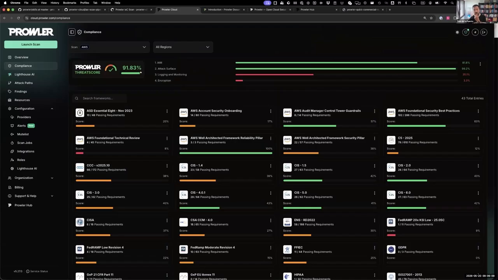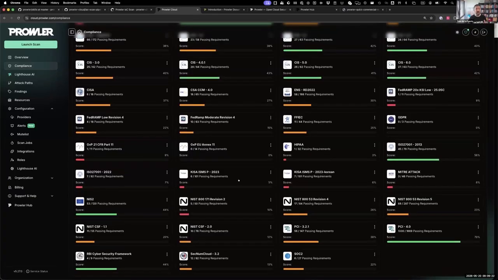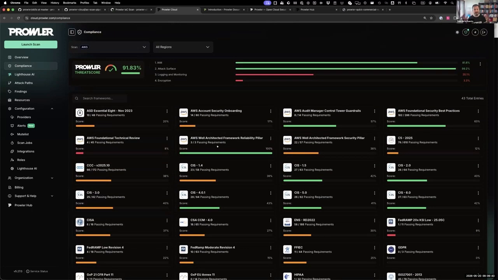The first thing that you are going to see is Prowler ThreatScore, but also you will see CIS, you will see CSA CCM, ENS in Spain, FedRAMP, GDPR, HIPAA, pretty much anything that we have done over the last months and years in Prowler, but also the community is adding the ones that they need into the whole platform as well. So you can see here, Segnum Cloud, you can see for example, the KISA from Korea, etc. So feel free to contribute because it's a JSON file. It's very straightforward to create those.